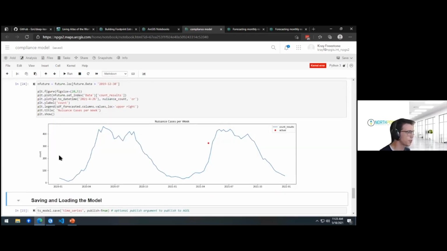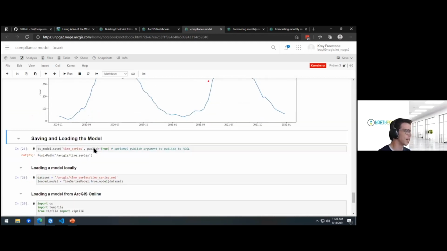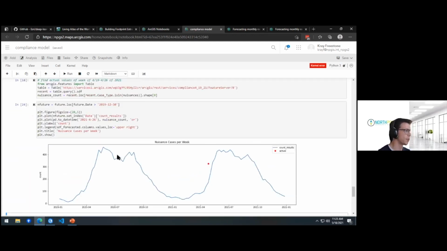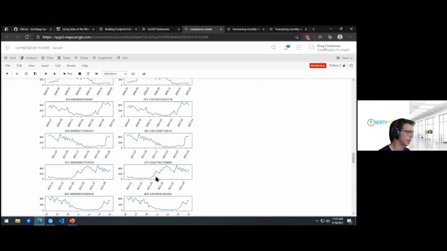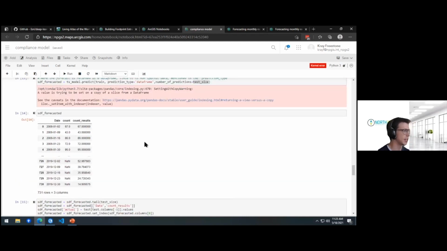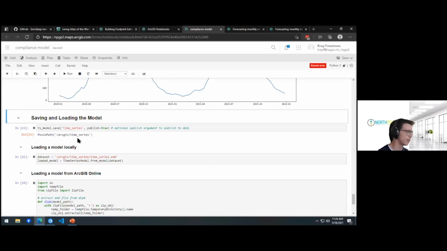So I would say the most important part of all of this is knowing how to then save and load the model, because it would be a bummer to have to train your model every time you want to get any predictions. Once you have a model and you are feeling good about it, you probably just want to save it and load it for later. So Esri makes it pretty easy. You can just hit .save. And optionally, you can do publish equals true, which creates a DLPK file.